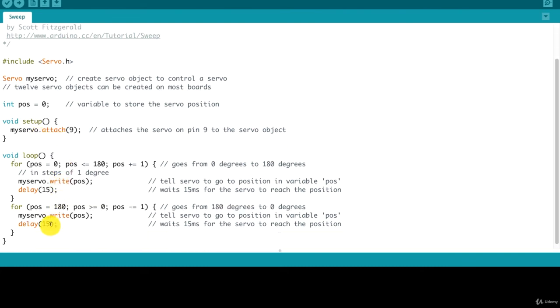And finally comes the loop function, where we have all the logic concerned with our project and the specific functionality we want to perform. And again, loop runs over and over again once there's power provided to the Arduino board, and the setup function runs only once. Now that you have that basic understanding, let's move on to our next lesson.